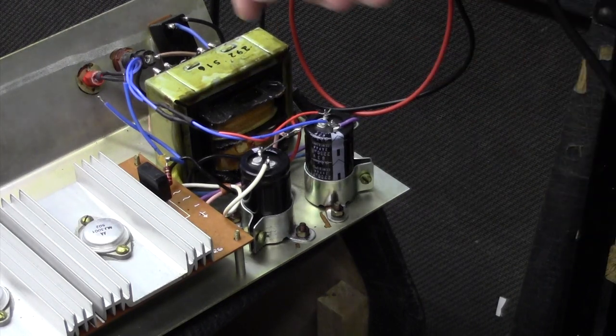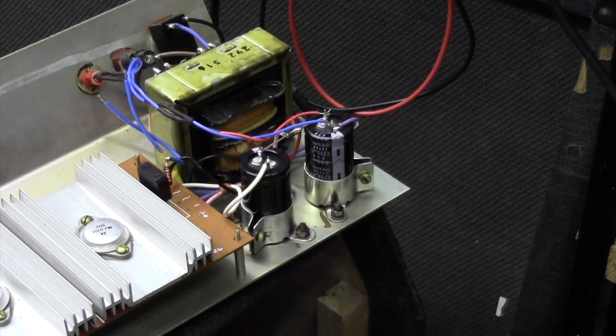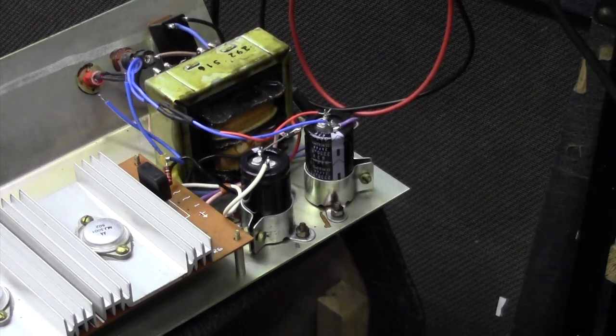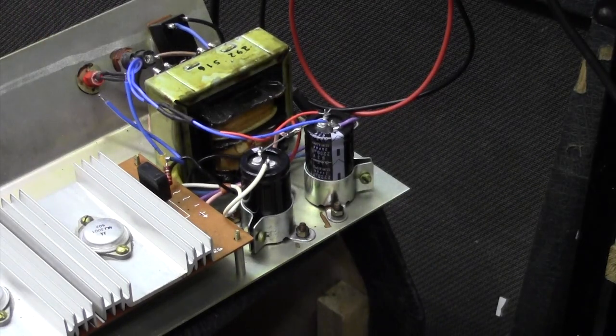I think what I'm going to do now is to just tidy up this secondary. I don't like that floating around there. I probably will just put a couple of pieces of heat shrink sleeving over there just to stop them touching each other and just leave the original wiring there. You can't see it, but the lamp is on and looks very nice. I might show you that in the end.